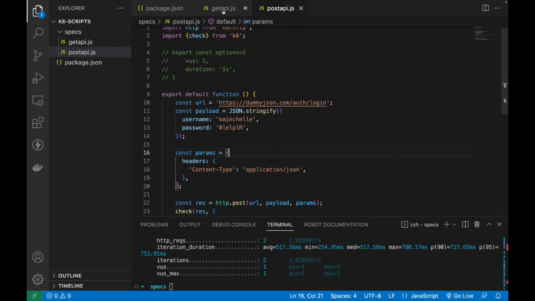So please try these GET APIs and the POST API. Get used to that. Everything you have to write within the functions only, and within the options you have to write all the options.